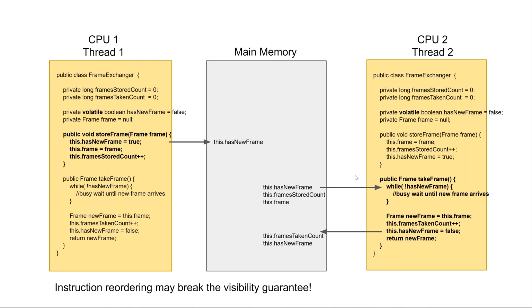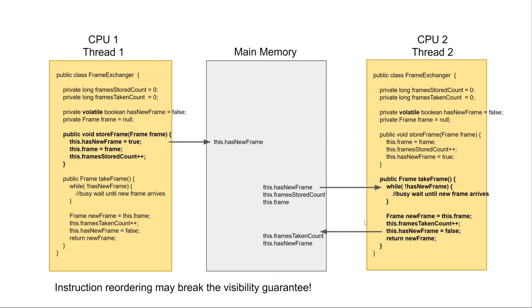So the result of that is that even though thread 2 will still correctly exit this while loop sooner or later, the value that it is reading from this frame field here could be the value of the frame field as set in the previous call to store frame, right? Because after all, when we flush the values of has new frame here, then we have not yet set the new value of frame, which means at this point in time we might be flushing the old value here, and that might be what thread 2 is seeing.